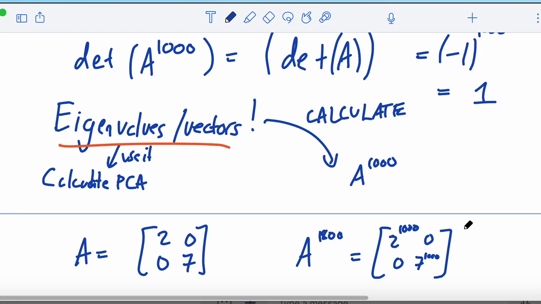So this is the whole point: diagonal matrices are super nice, because they take something that is complicated, mixing up n different things, and turn it into n simple problems. Here, it was 2 simple problems. What is the 2 doing? What is the 7 doing? And eigenvectors and eigenvalues are the idea that every matrix, or most matrices, not every single one, but most of the time, you can treat your matrix as a diagonal matrix as long as you look at it a little bit funny.